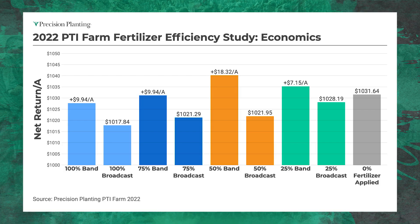Now let's go to efficiency rate testing, where we look at rates of fertilizer at 100% and then reduce by 25% all the way down to zero — so 100%, 75%, 50%, 25%, and zero. With all the different rates we put on banding in 2022 in soybeans, banding beat the broadcast application at every rate, every single rate.